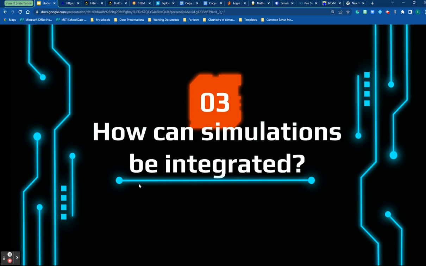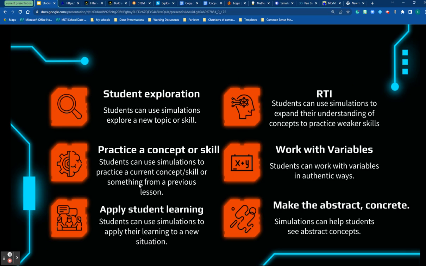So how can we integrate this? Well, as I said before, student exploration, right? We're talking about students exploring a concept before they even learn about it, right? Just an opportunity to explore fractions before you even understand what a fraction is. Just, let's look at it. Let's just play with this idea and see if students can start building their own ideas in their heads, and then you later come along and teach them whatever they need to know.